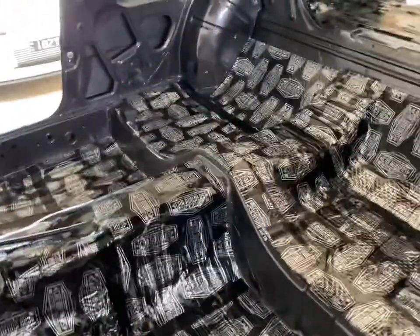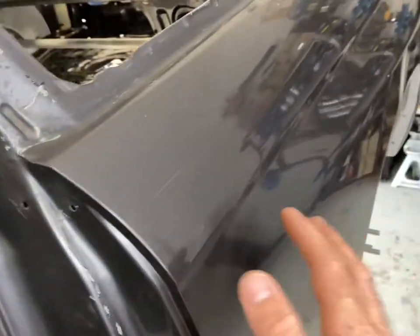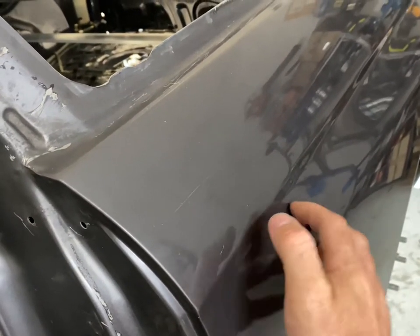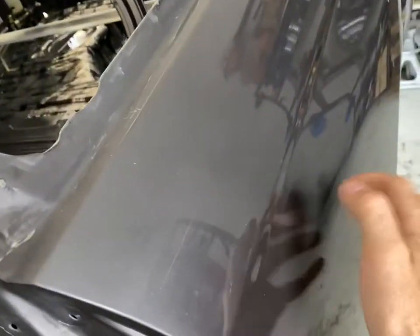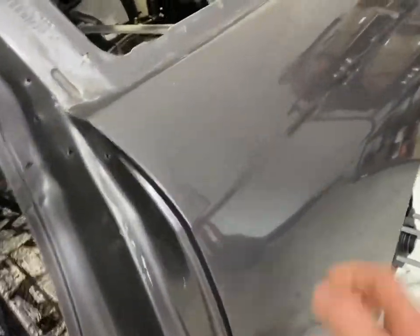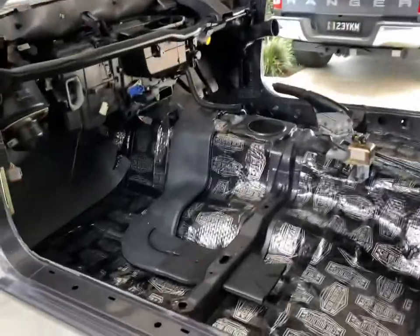Cool, so let's just give it a little bit of a test. That's my nail. There's my finger. Listen to that. Hopefully you can pick that up. And that's just with those on the top there. And then this doesn't have anything. So I'm pretty sure we can all sort of agree. That's gonna be a great difference in vibration noise and all that type of stuff.